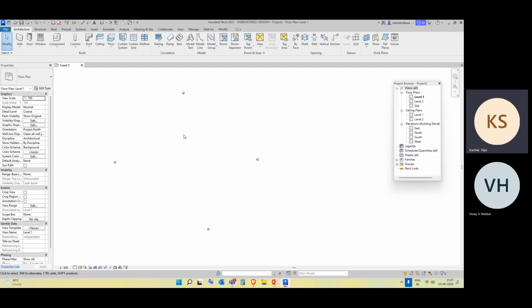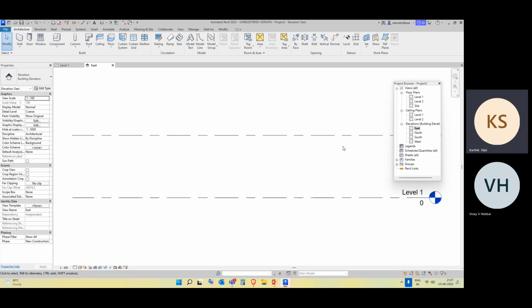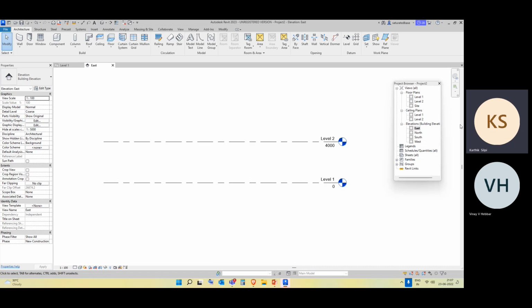If you want to go to an elevation in your project, you have to use the project browser. The project browser will highlight wherever you are. Say, for example, we are in level 1 in our project. This is a default template, and I have taken the default template. Here you can see we are drawing a floor plan, and in the floor plan we are in level 1. That is why level 1 is highlighted. If you go to elevation in the project itself, you can see east elevation is highlighted, and in the east elevation you are going to observe 2 levels, level 1 and level 2.